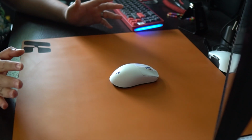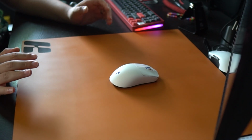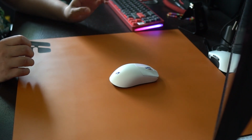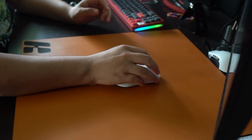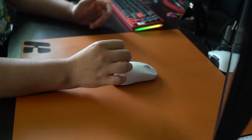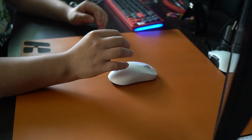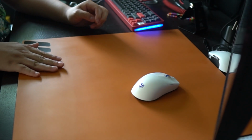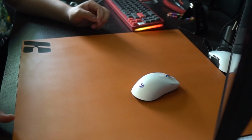I was used to control pads before, but only with cloth, and then I switched to hard pads and started using speed pads. The Cerapad Kin caught my attention mostly because it was control based, and I was surprised, being a hard pad and whatnot. I was excited. I got the chance to try it out, so I did enjoy it for a while.